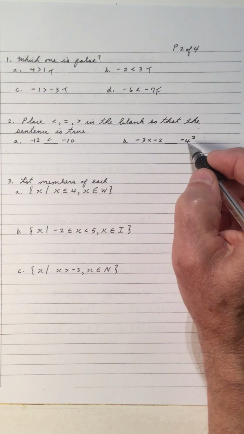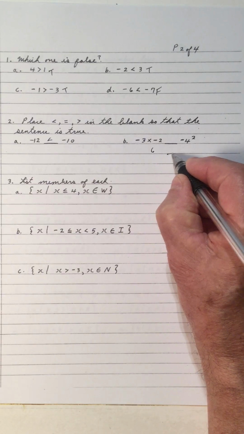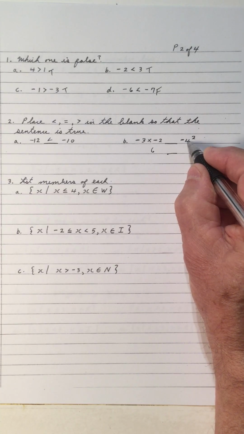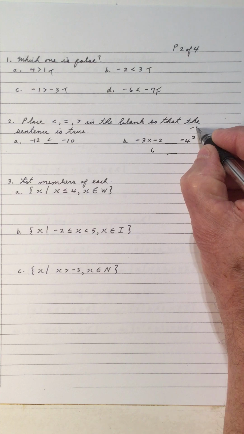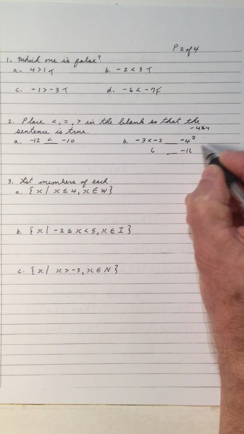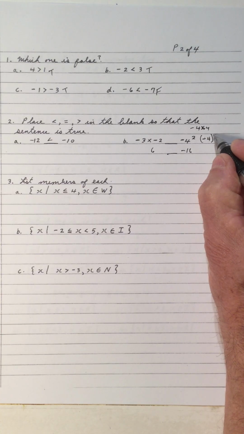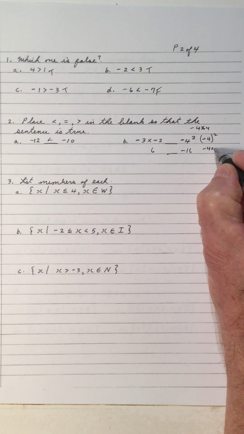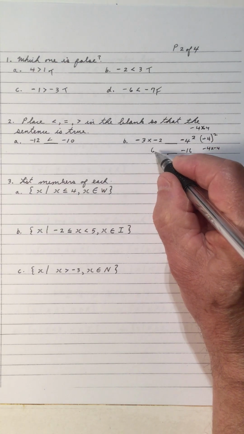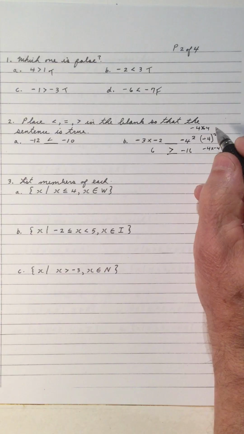And here we have to simplify each side. So negative 3 times negative 2 is 6. And notice we have a negative 4. We have the negative of 4 squared. So 4 squared, so that's negative of 4 times 4. So that's negative 16. Just want to go back to this one again. If I had negative 4 in brackets squared, that would have been negative 4 times negative 4. So note the difference. The 4 is being squared, not the negative. So 6 is to the right of negative 16, so 6 is greater than.